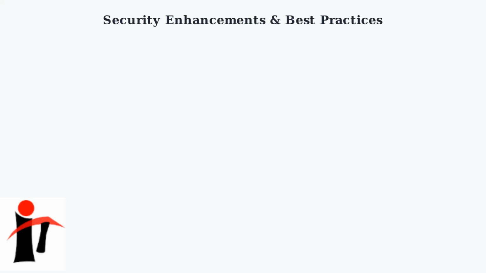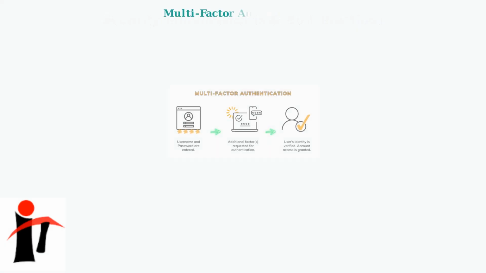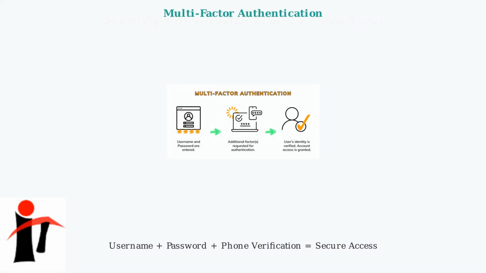Metro by T-Mobile has implemented comprehensive security enhancements to protect your transfer PIN and account from unauthorized access. These modern security measures work together to create multiple layers of protection. Multi-factor authentication is now a standard security feature. This requires 2 or more verification methods before allowing access to your account or PIN changes.